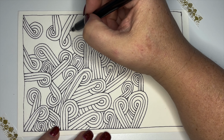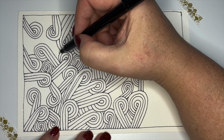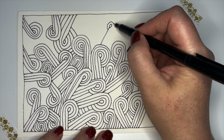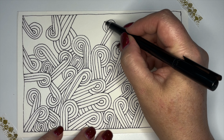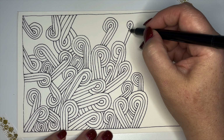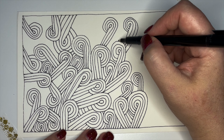1, 2, 3, and I'll go ahead and do 4 on this one because I feel like I need another line here, and then another line here, and then we kind of finish that off. 3, you always can. There's no real rule.